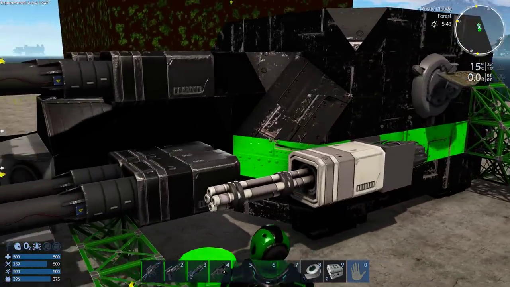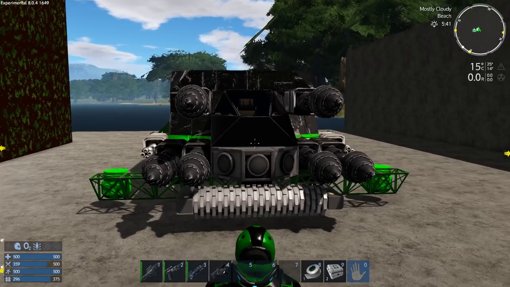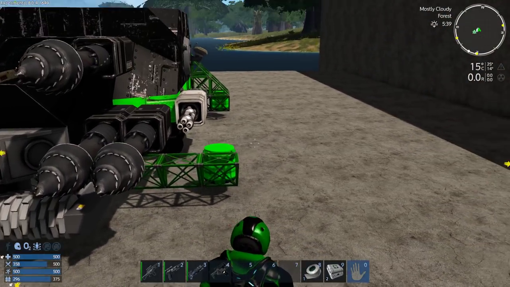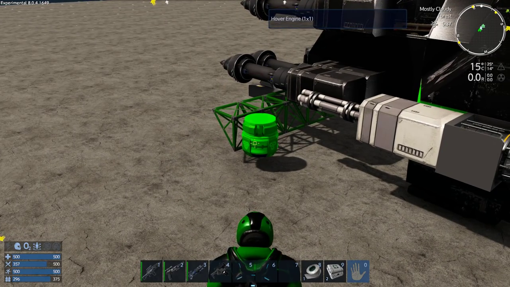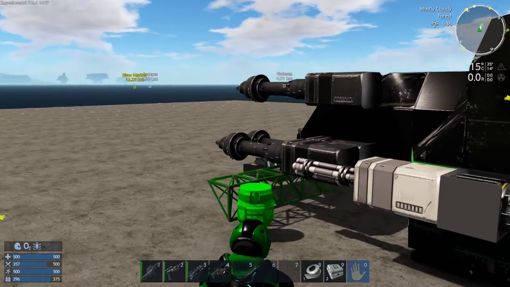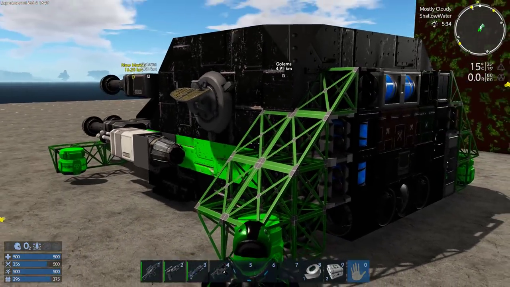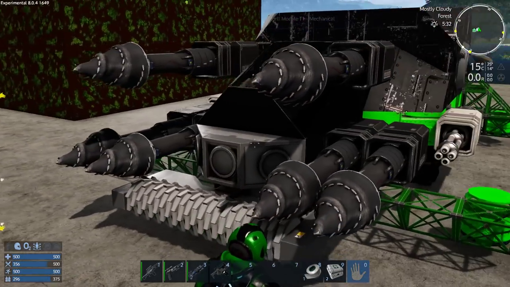This thing performed admirably. This actually drill layout right here worked really, really well. I thought these were going to get stuck. They never did, because I guess the hover engines were on the end of them, so they never actually got stuck. The hover engines were always pushing them off, and yeah, it was quite amazing how it performed, how it actually dug up.